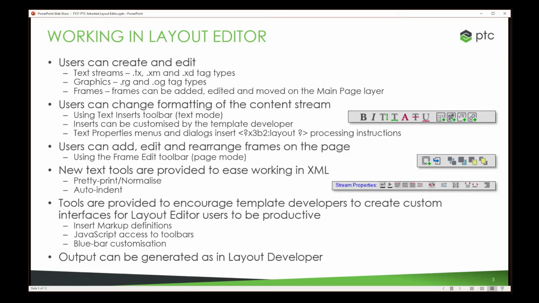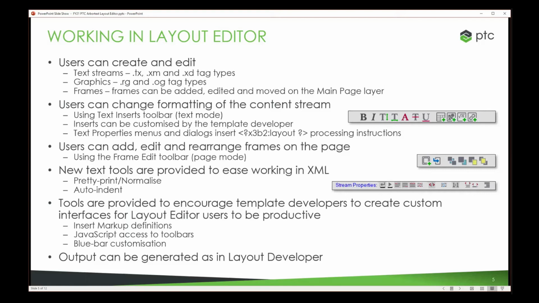So you can tell Layout Developer or Layout Editor that you want to insert some specific markup that you've specified or some processing instructions that you've specified into that content, and it's up to you to be able to configure that to match your DTD and that kind of thing. So when we come on to the demo a little bit later, I'll show you how that stuff works.